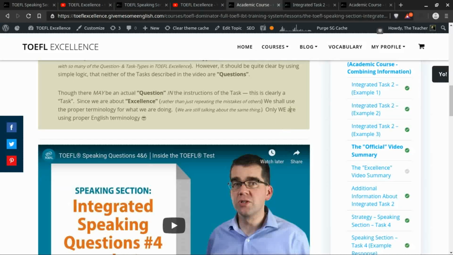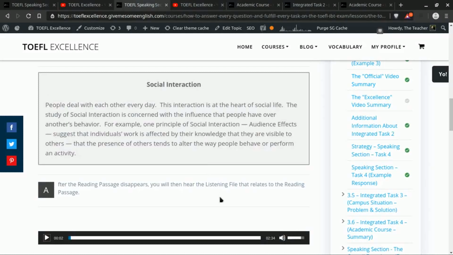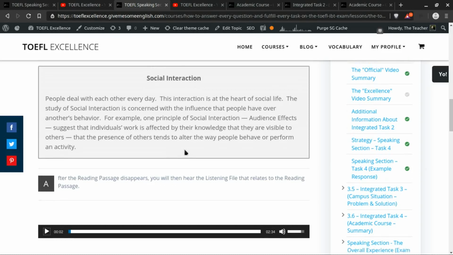Now, in the official video, they mention that the audio file is always going to give some sort of example, but that's not always true. Sometimes they will give more information about it. They often do give an example because that's a great way to help explain the topic a little bit further. But it is possible that it could be some sort of scientific theory. And now theories are not proven, so it is possible for someone to disagree with a certain theory. So that is something that could happen in the audio file.